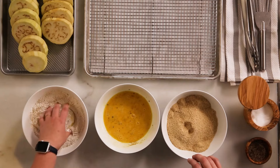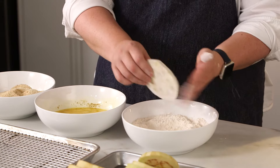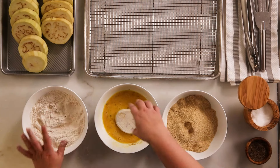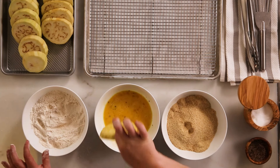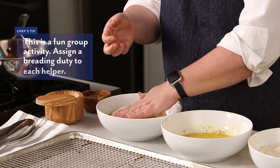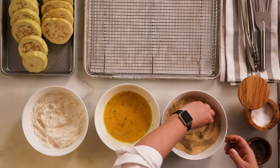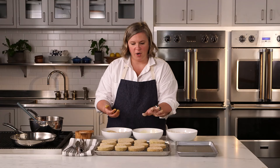Now I'm going to wipe off my fingers and start with the breading. Start with one slice, thinly coat it in the flour — this is going to help the egg and the breadcrumbs adhere. Lightly coat it and tap off excess flour. Dip it into the egg; once it goes in, switch to your other hand to get a thin coating of egg. Drop it into the breadcrumbs, top it with the breadcrumbs, pat them in so they adhere, and make sure you get the sides. I have all of my eggplant now breaded.